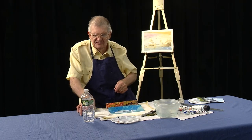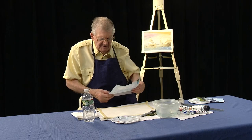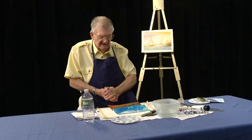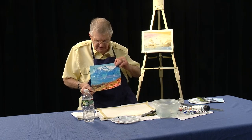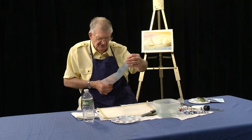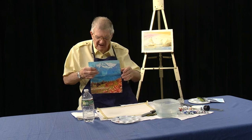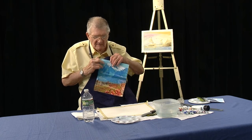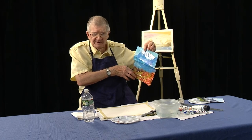Every so often you come across something interesting. This happens to be from a calendar — you can see the month of March on the back. Sometimes when you take a picture from a calendar photograph, you can crop it and arrange it. This would be probably the full picture of this particular mountain scene. Sometimes they'll give you the name of the location, and sometimes they don't, which would be nice to have. But this could be just about anywhere — Canada or whatever. What I like about it is that you've got a combination of really cool colors in a greater portion of the picture.